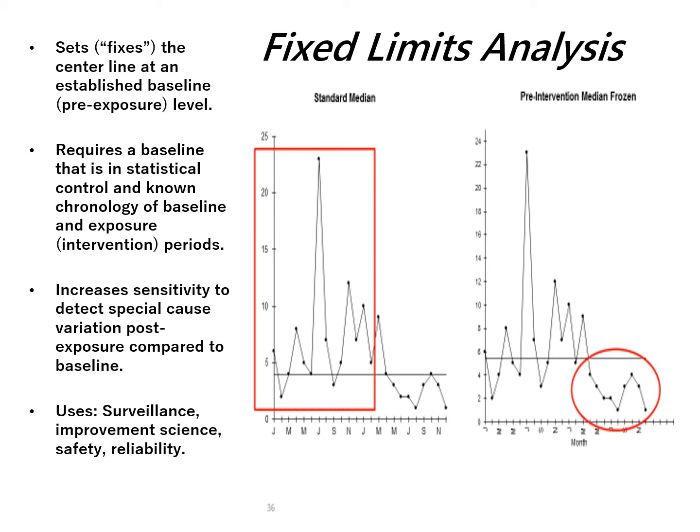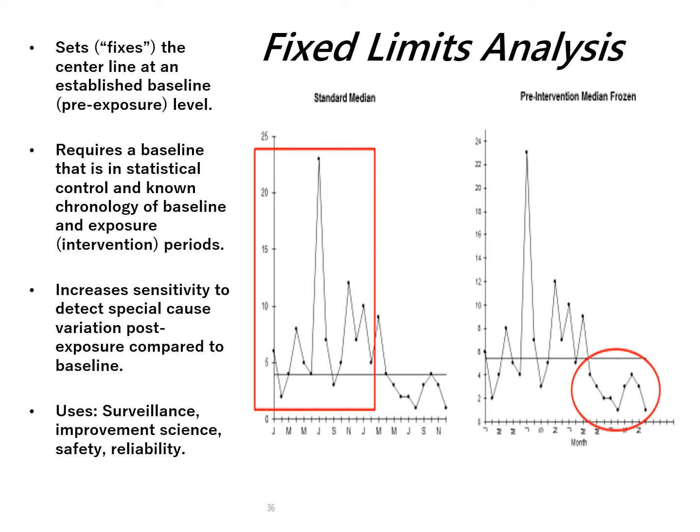Fixed limits sets or fixes the center line at an established baseline or pre-exposure level. It requires a baseline that is in statistical control and known chronology of baseline and exposure or intervention periods. Fixed limits analysis can increase sensitivity to detect special cause variation post-exposure compared to a set baseline, and can be used in surveillance, improvement and improvement science, safety and reliability situations.